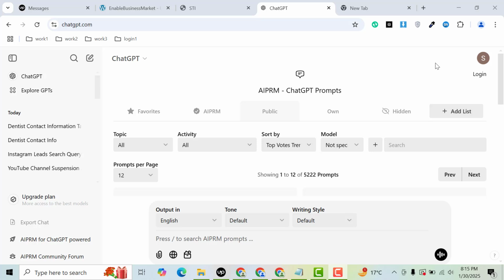In this video we are going to discuss how you can generate thumbnails for YouTube channel using ChatGPT. So for example, here I want to type: write prompt to generate YouTube thumbnail.